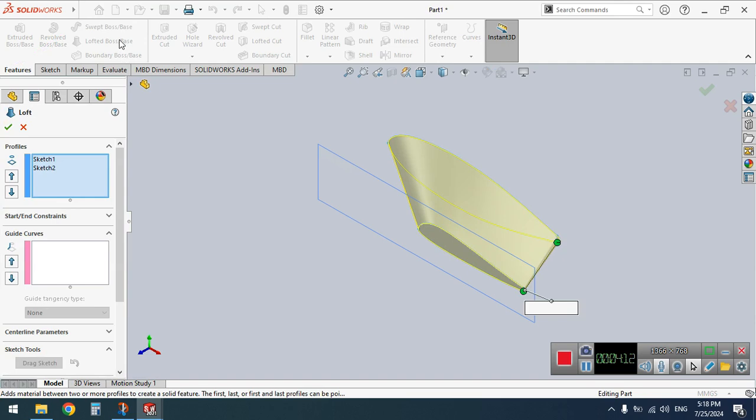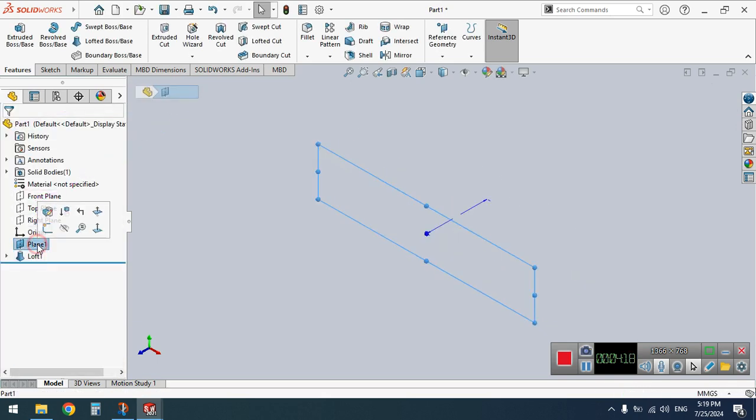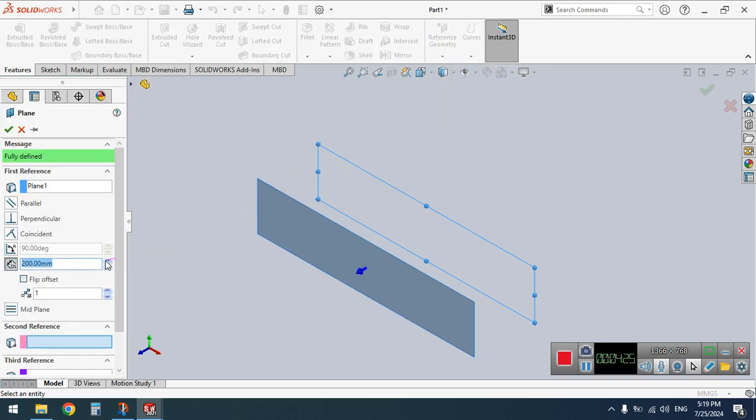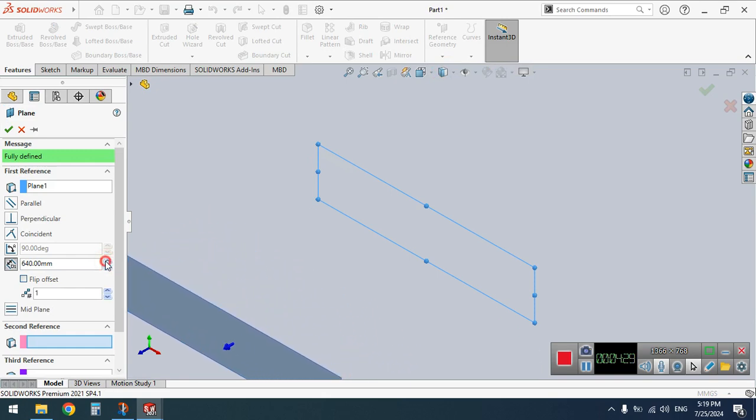For example, here again I'm going to create a plane from plane 1 with 60, 80. This is an absolute value, I think.